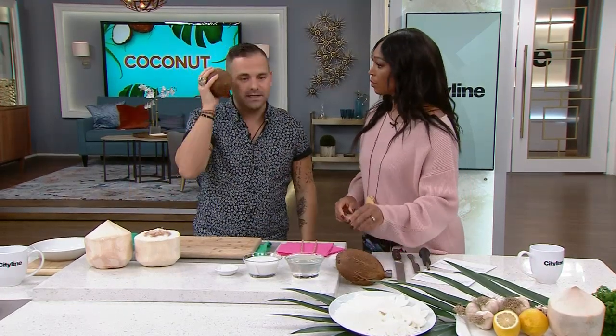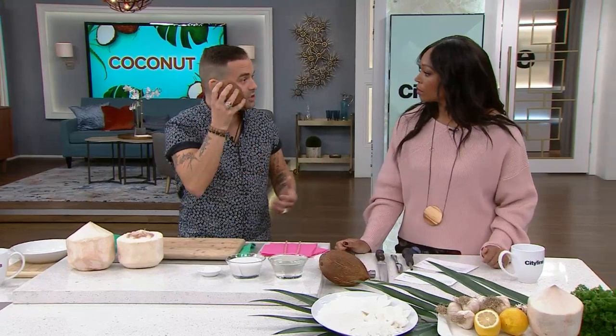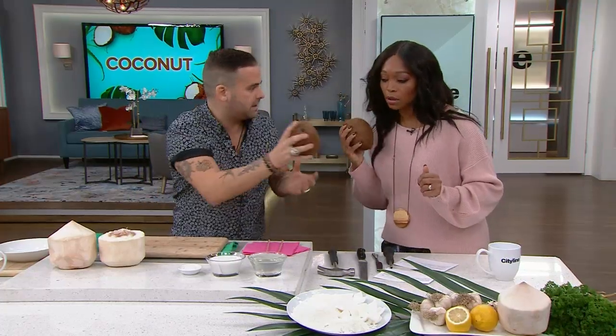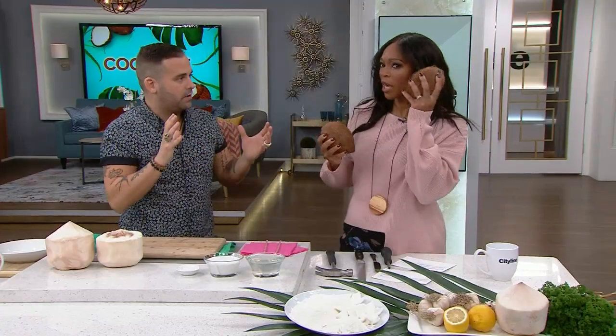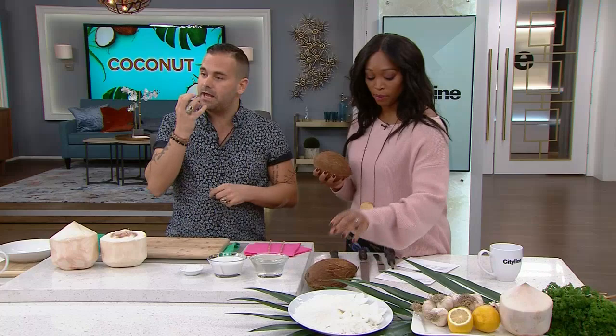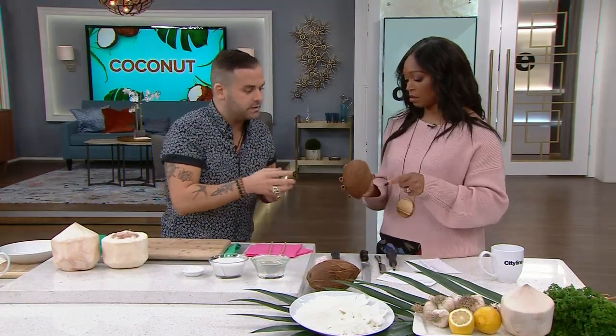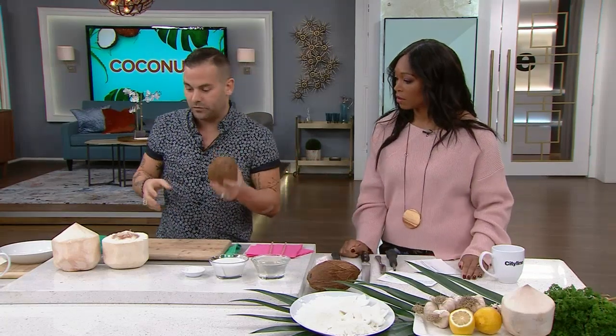The other test is the shake test — give it a shake and listen. You want to hear that liquid sloshing around. Compare that to this one: there's literally nothing, it's completely empty. We don't want that — throw it away. You'll also notice a musty smell, almost like an alcohol sort of smell, which is another bad sign.